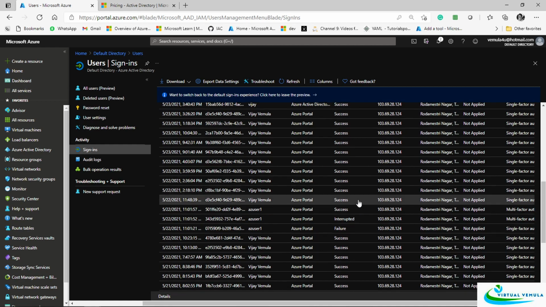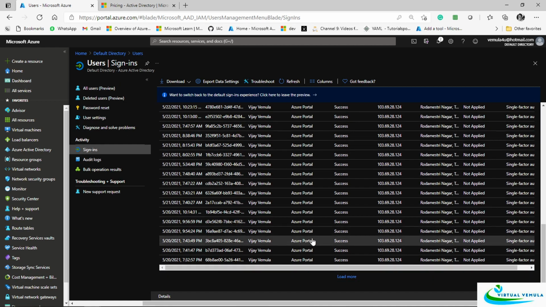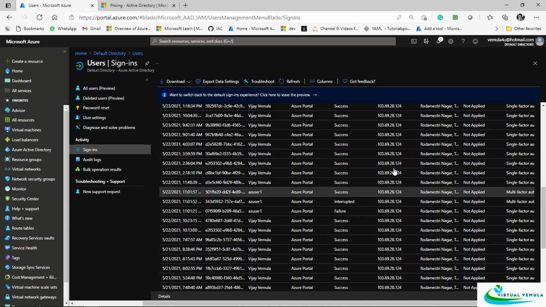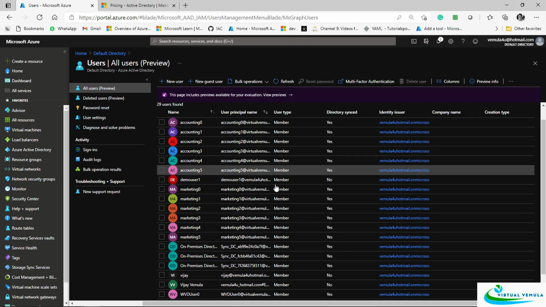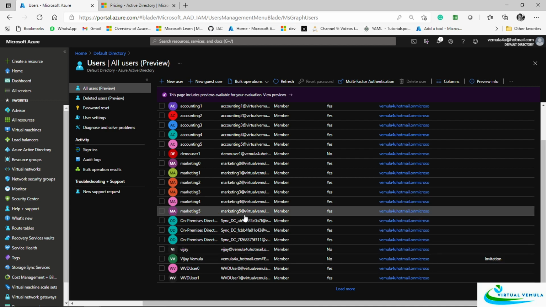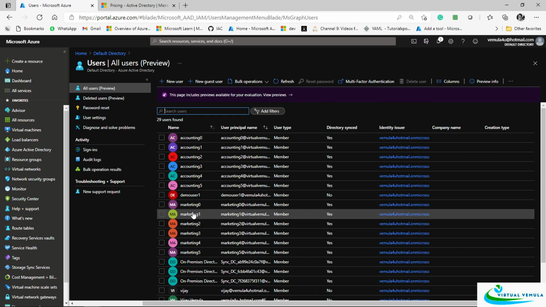This gives you the sign-ins that have happened across the entire Azure Active Directory. So from which client machine this particular sign-in has happened, and of course this is the location where I am, and so on. So you can see that information. And the same information you can also look at for the individual user as well.